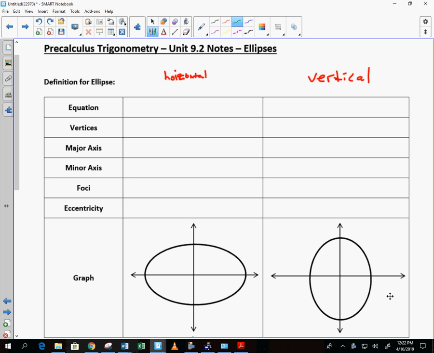An equation for an ellipse: (x minus h) quantity squared plus (y minus k) quantity squared. That looks like the equation for a circle, but it's over a squared and over b squared, and it's equal to 1. That'll be the equation for an ellipse that's stretched horizontally. Equation for an ellipse that's stretched horizontally, okay?